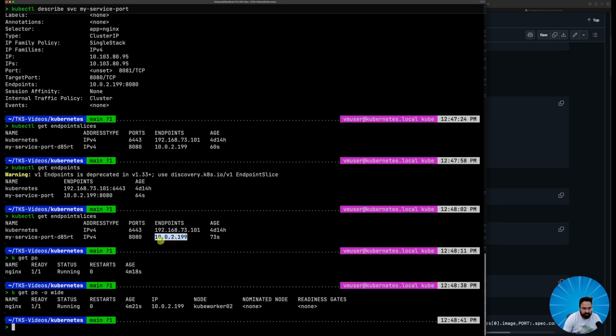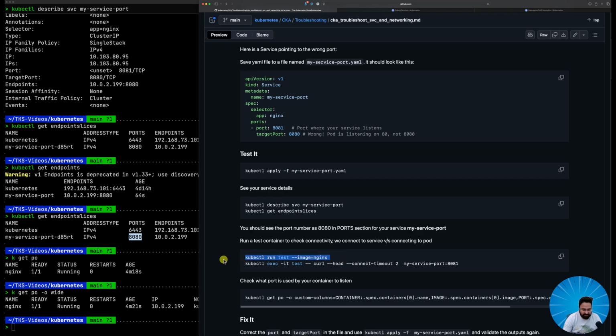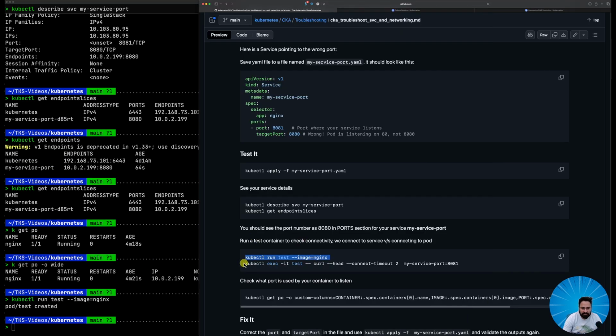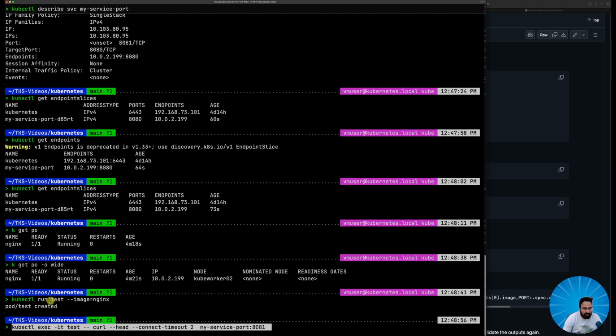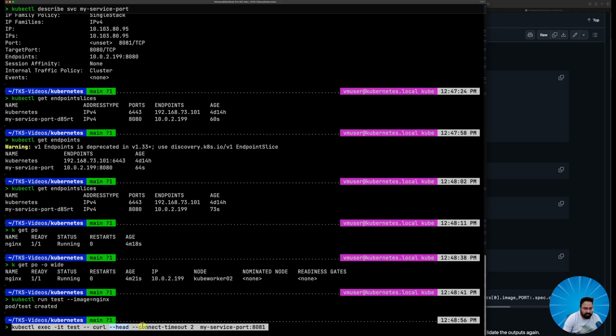So this is the endpoint, this is the endpoint port as per our definition, but that's not where the service is listening, right? So let's check what the result is if we make this kind of mistake. I am creating a test container with the nginx image, getting inside that container with exec, running curl, trying to get the head only.